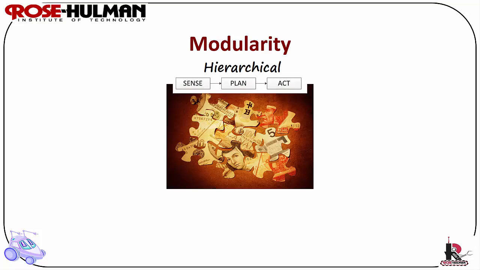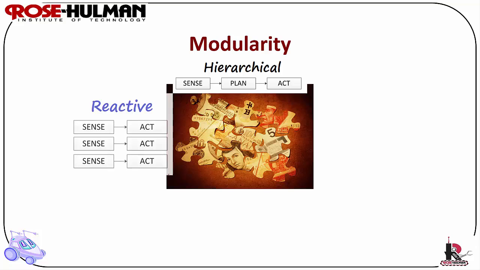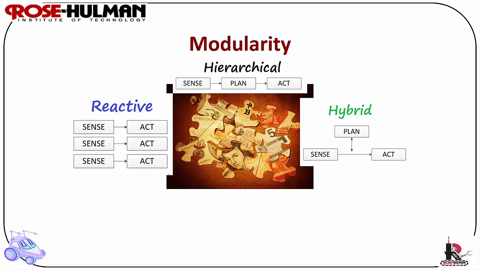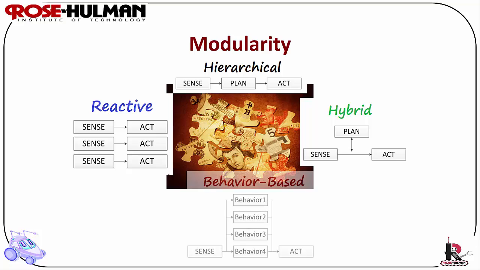Deliberative control has a control system with sensing, planning, and acting modules that work in sequence. In reactive control, multiple modules are all active in parallel and can send messages to each other in various ways. In hybrid control, the 3 main modules are the deliberative, reactive, and connection in between. And in behavior-based control, there are more than 3 modules and they work in parallel and talk to each other.